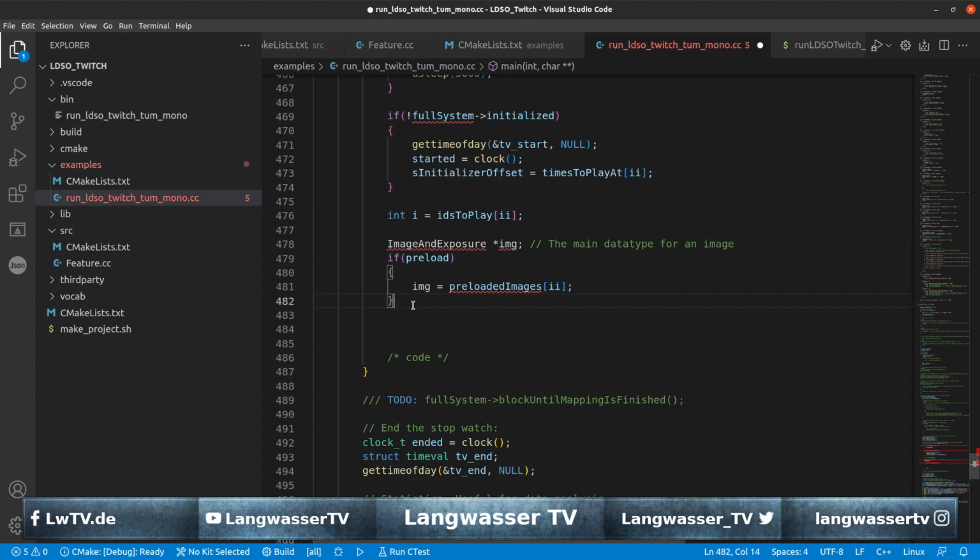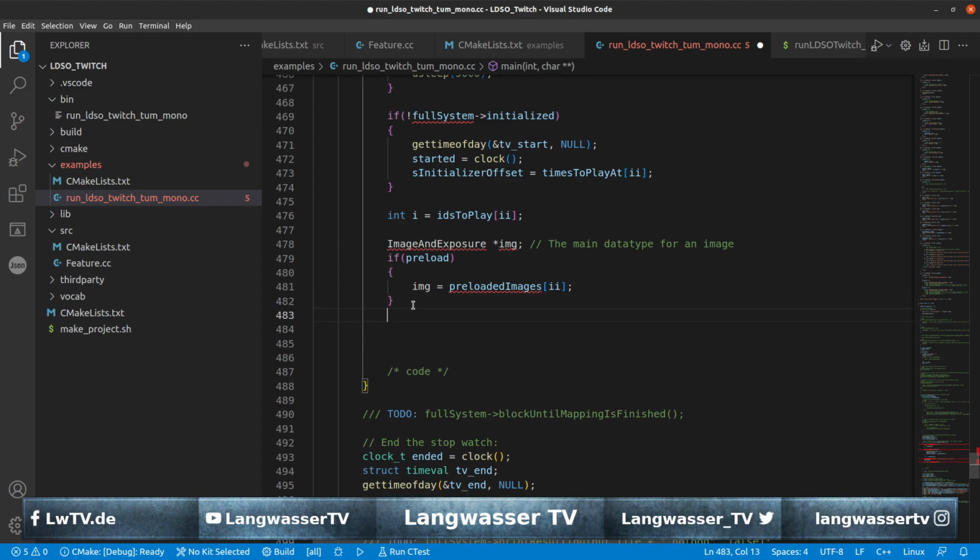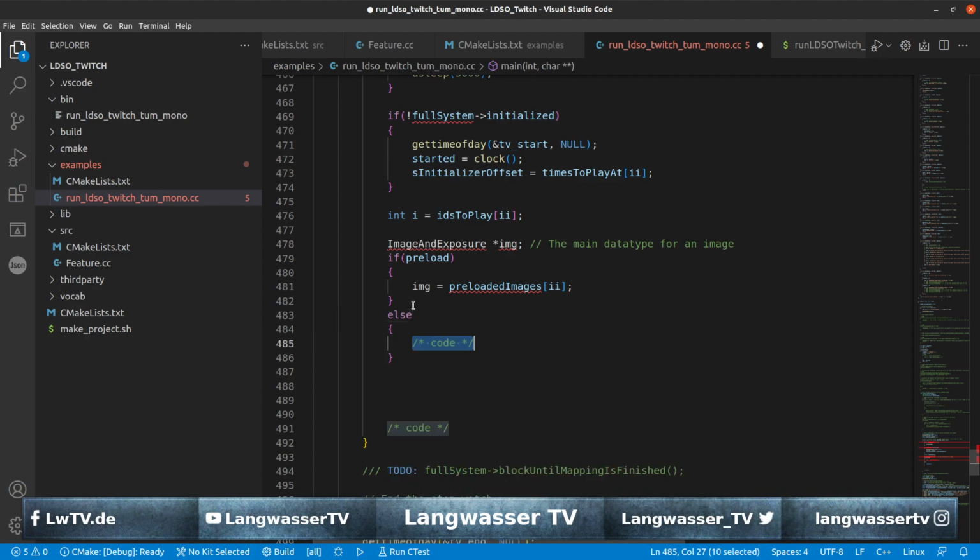If preload is not true, so else, we want to set the image by asking the reader to get the image.